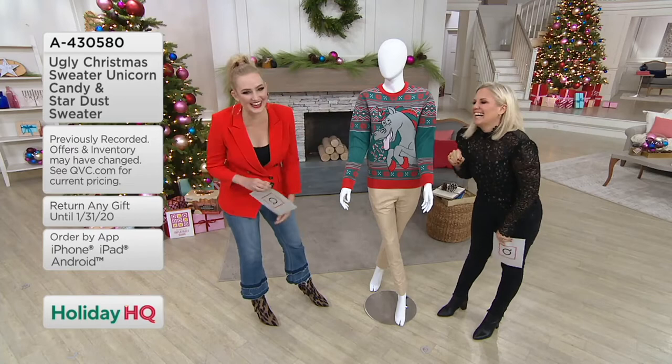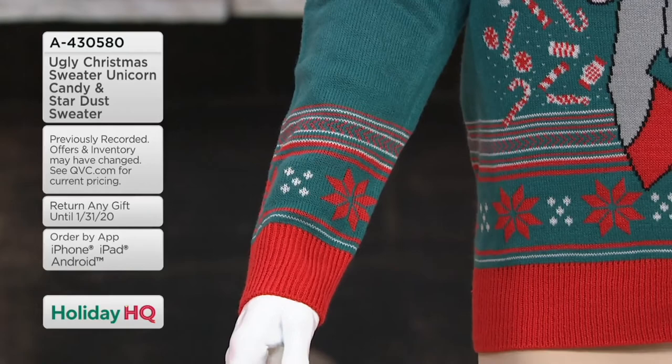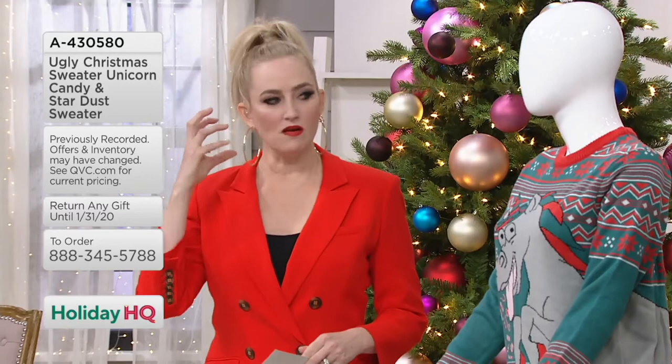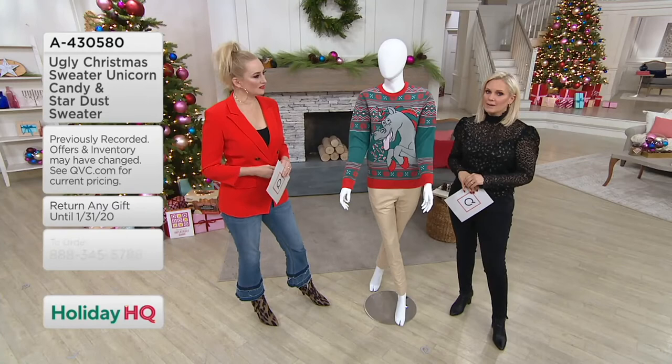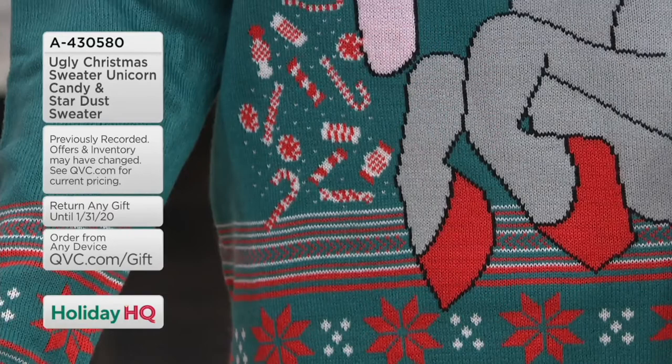But if you're trying to make it look cute, then what do you do? If you're trying to make it cute, then I would wear it with skinny jeans, over-the-knee black suede boots with a heel. I would wear a black turtleneck underneath it. Ooh, cute. And oversized gold earrings. And then I would have to wear a Santa hat on top. And a nice bold red lip like the one you're wearing. And I would also take advantage of our fun little Stardust moment and do some glitter around my eyes. Ooh, that's fun. Stars or something.